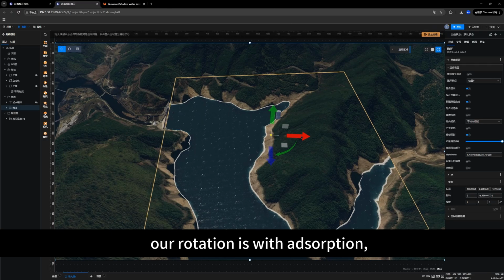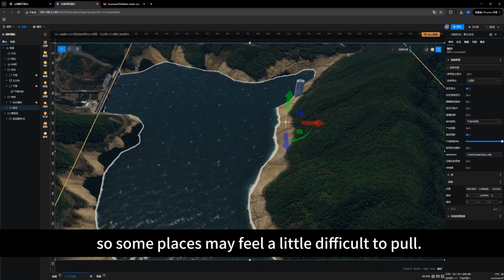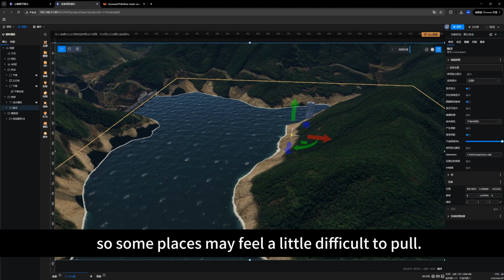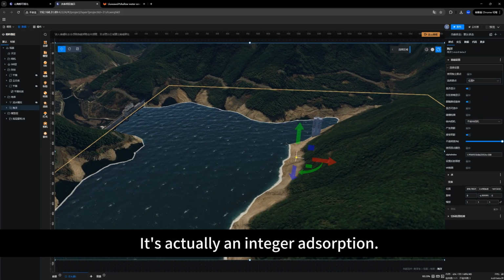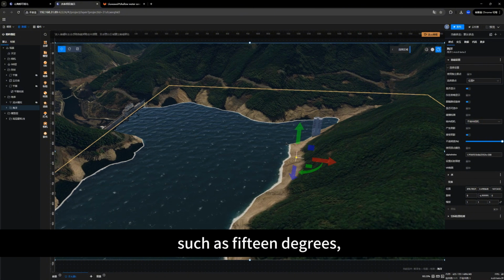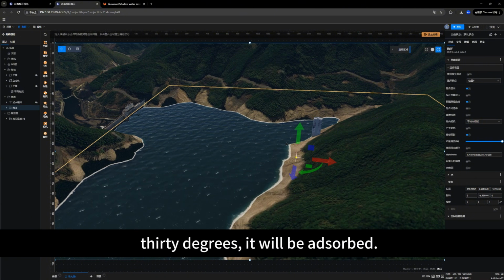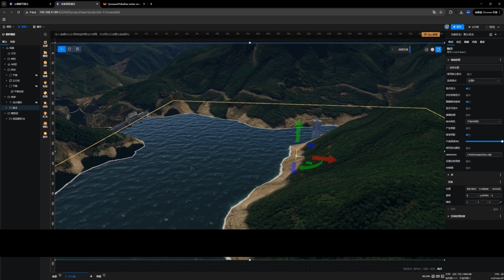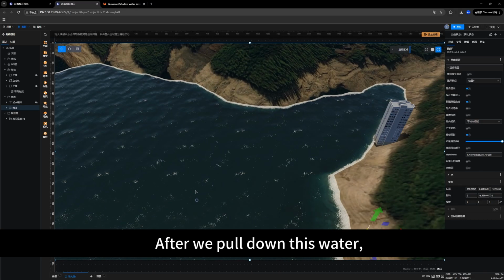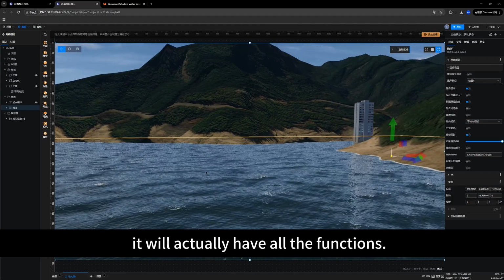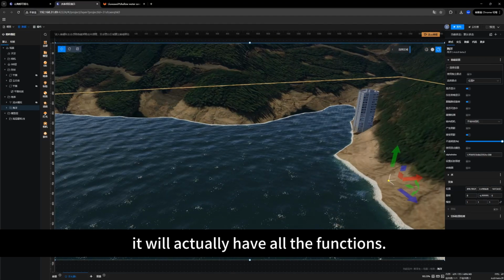Our rotation has snapping, so some places may feel a little difficult to pull. It's actually integer snapping, such as 15 degrees, 30 degrees, it will snap. Okay, after we pull down this water, it will actually have all the functions.